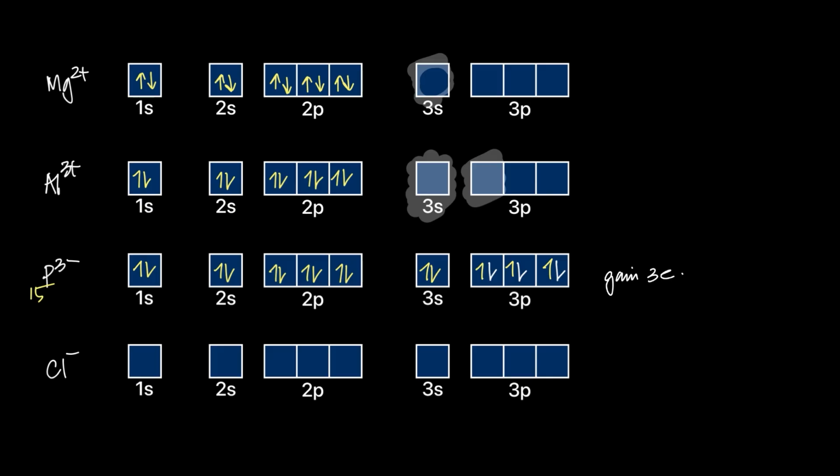And chloride is how many electrons? 17. So now you notice something already: the first two have the noble gas configuration of neon, and phosphide has that of argon. And you can already predict what chloride will have. Argon, because the number of electrons in the end is exactly the same. 17 gaining 1 is 18. 2, 4, 5, 6, 7, 8, 9, 10, again in the same order. 11, 12, 13, 14, 15, 16 and 17. The new electron is going to go right there. 18, same as argon. And that's how you would write the configuration in electron-in-box terms for ions also.